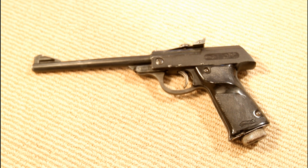So in conclusion, I don't really have a whole lot to say about it. I'm not really into air guns, so I don't really know what else I can say. It could be fun to shoot. It feels really good. It feels well built and everything, but like I said, it's just not that accurate. My dad does have a Crosman air gun, and his shoots much better than this one. If that means anything, I don't know.